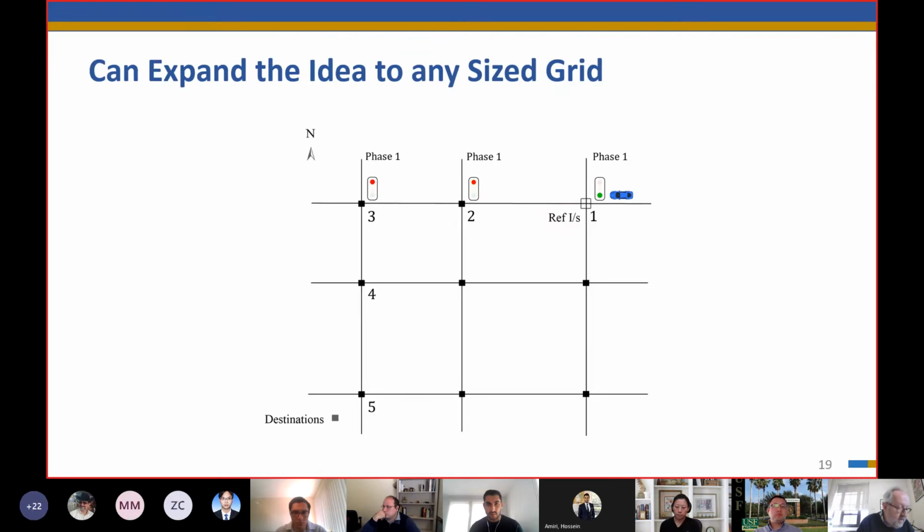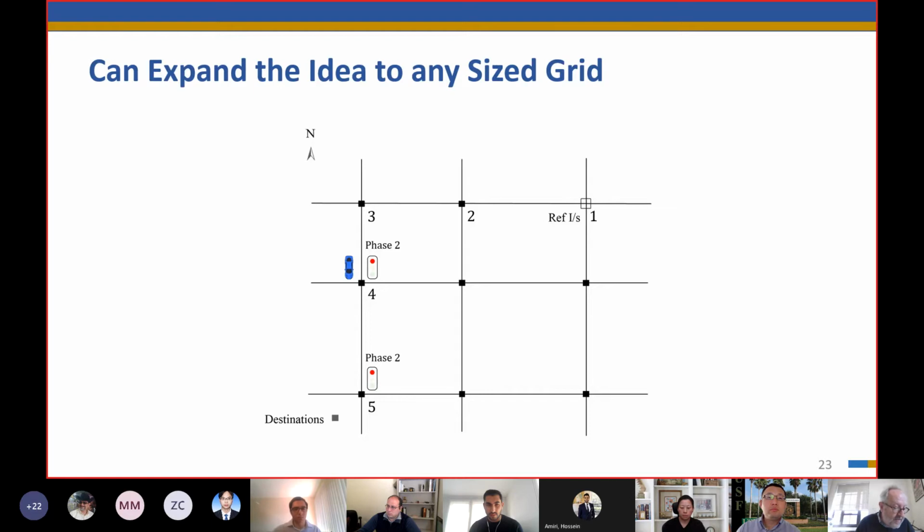And we realized that we could expand this approach to a translationally symmetric grid of any size, like this slightly larger 3x3 grid that you're looking at. Again, a vehicle could proceed along its path without stopping at a red, except at the first intersection it encounters after having performed a turn maneuver. Most vehicles will have to stop at that intersection, but keep in mind that on a grid of two-way streets, a vehicle can travel between any two intersections and have to make at most one turn maneuver.